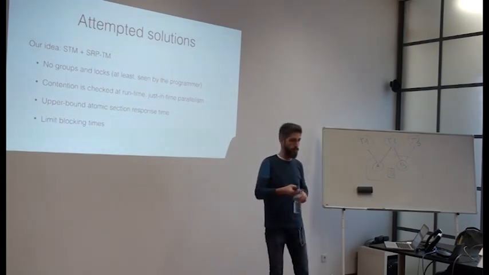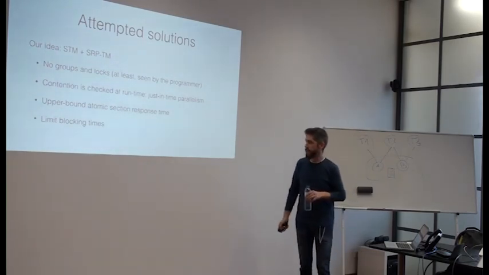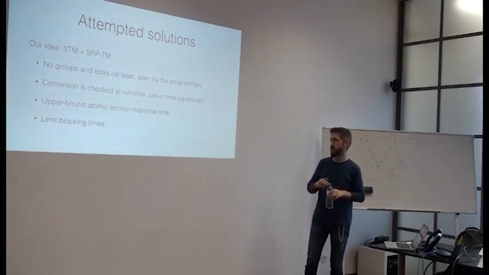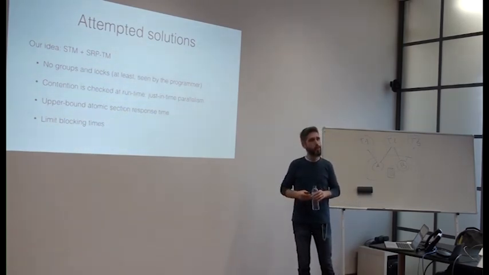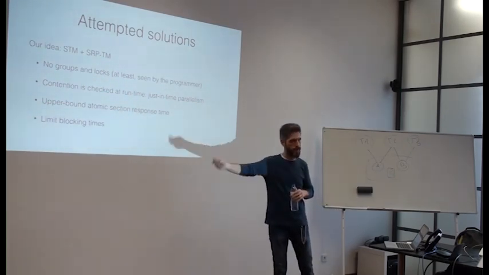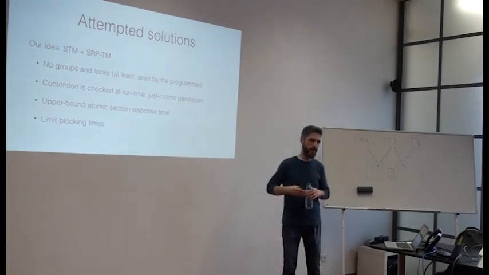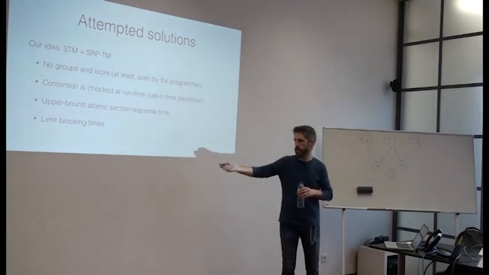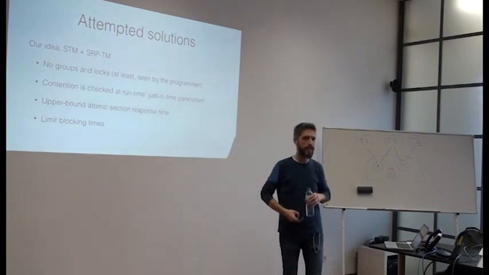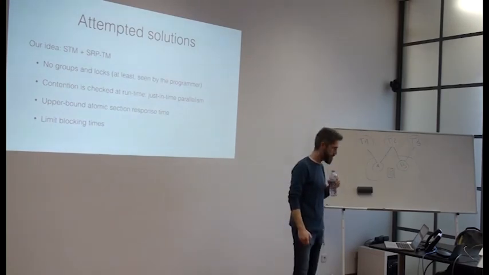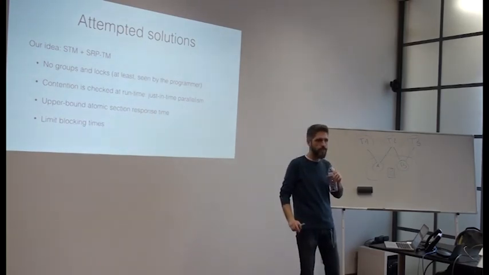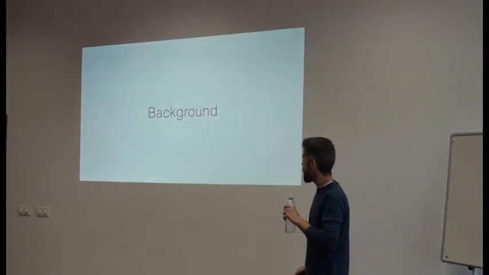This has, of course, an obvious impact on the execution time of tasks. And we must upper bound the atomic section response time. And of course, since we can abort and retry, blocking times can also increase. And we must limit this blocking time, so we will not have indefinite, not to say infinite, blocking times. Is it okay? Is it clear? Okay. Background.